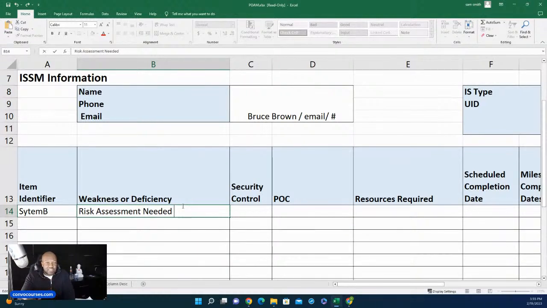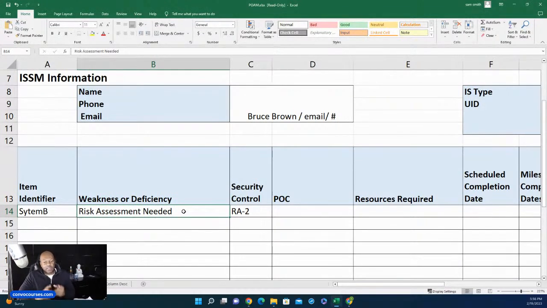Maybe since the time that it was created, it's never been assessed. And then we discovered that it hasn't been assessed in quite a long time. So we're going to say it's a risk assessment that's needed. And then that's RA. We're going to connect that to a specific control. I think that's RA-2.